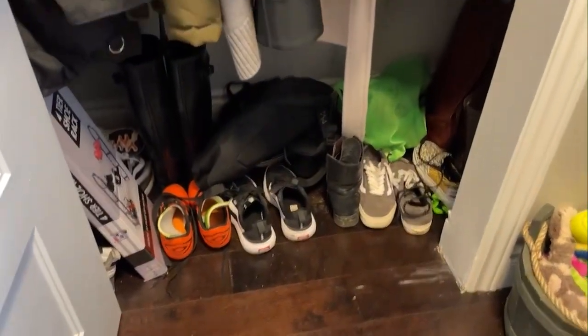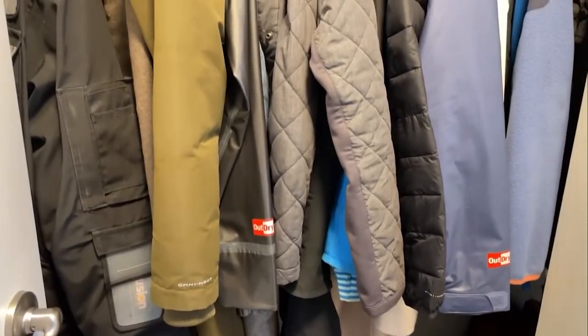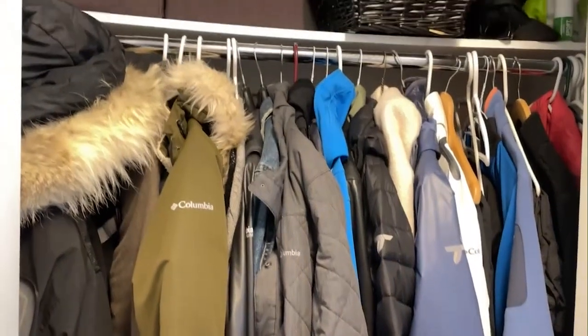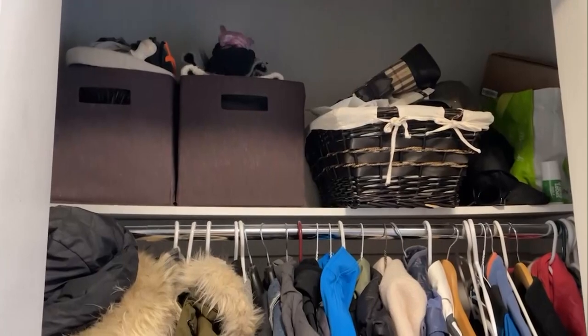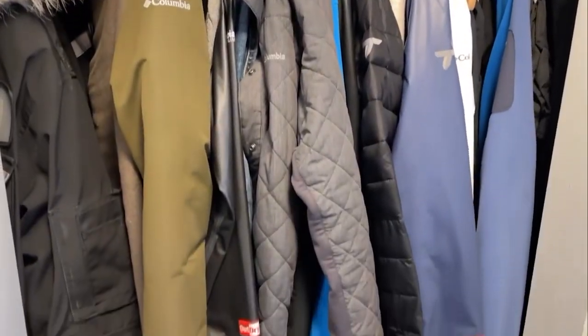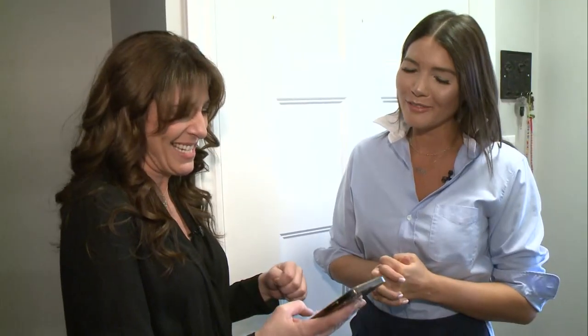I'm going to show you the before of this room. There were a lot of shoes — not only shoes they were using now, but shoes from last summer that probably don't fit anymore. My son pulled out a pair of shoes and said, Mommy, I haven't had these since I was five — and he's seven. So they'd been there for a couple of years. There were also different seasons in here — summer, winter, all sorts of coats. There's more potential.